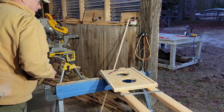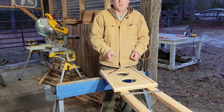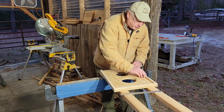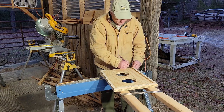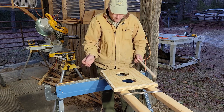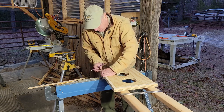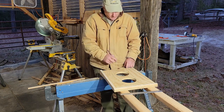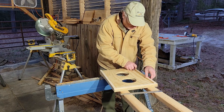Now what I want to do is create my front piece, and I want a 2-inch gap. Lay this on there, create an index mark, and then measure 2 inches off of that. However we want to do it, it's the easiest way. So I'll show you this way, then another way. Again, I just make my little index mark off there. I can make my index mark off of here. So now I've got a couple marks on here because I was messing with it, playing with it.